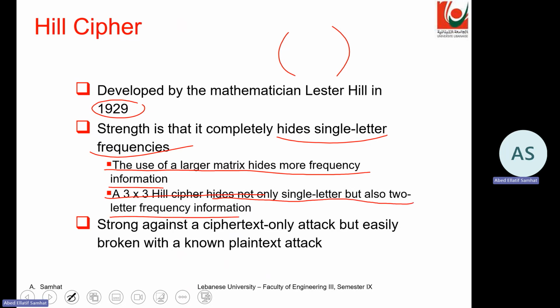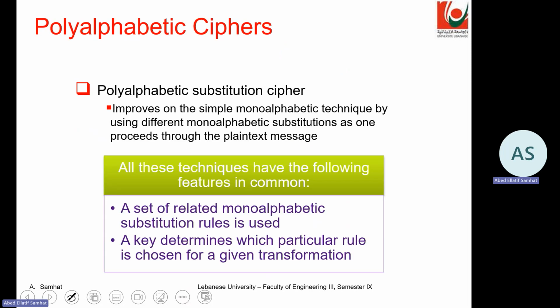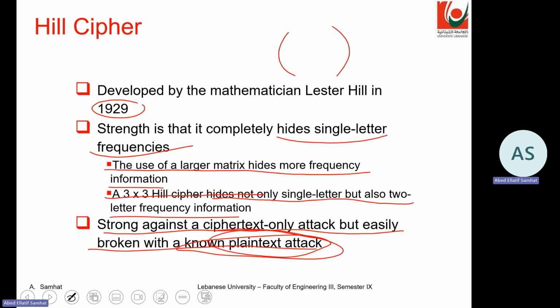As we said in Playfair, we have two letters, so it's possible with this algorithm to hide this. It's really strong against ciphertext-only attack, but it's broken with known plaintext. If we know any plaintext, as we remember, it is possible to recover it. How it works, I will show you.